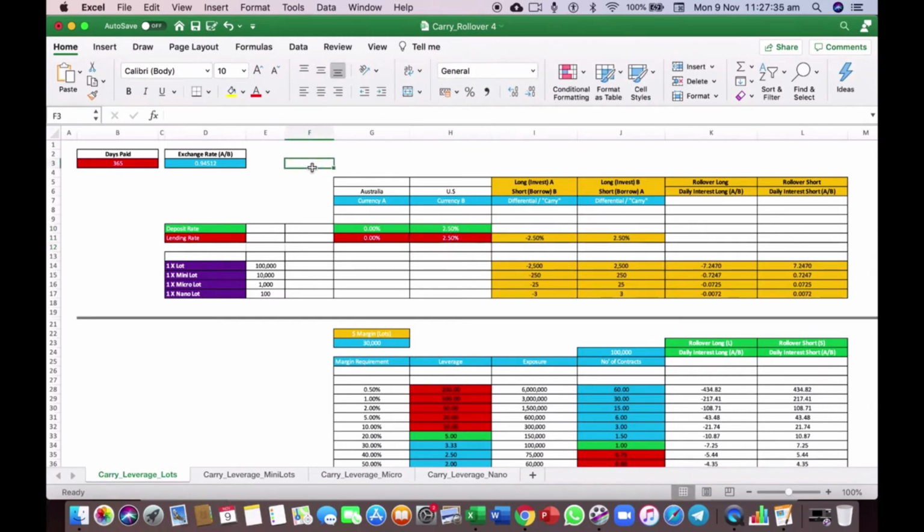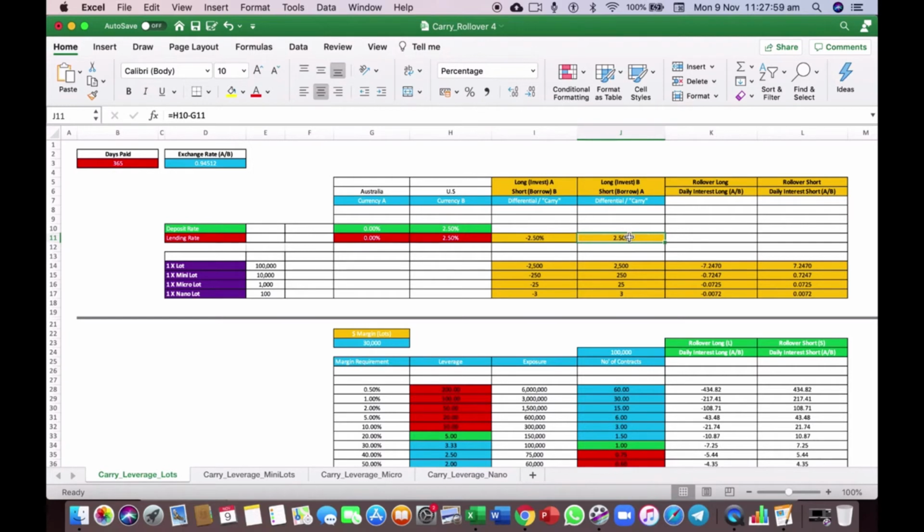and the United States interest rate in the example we've been looking at is 2.5%. So if I use the Australian dollar as my funding currency to buy the US dollar, in the example that I showed you, you're paying out 0% interest on the Australian dollars you're borrowing to buy the US dollar, and you're receiving 2.5% interest on the US dollars you're buying over an annual 12-month period. So if I buy the US dollar, I receive 2.5% interest.